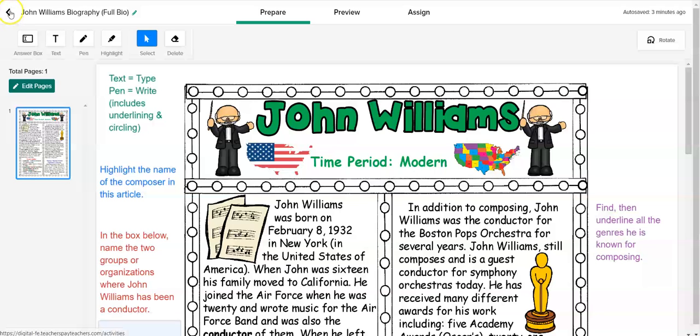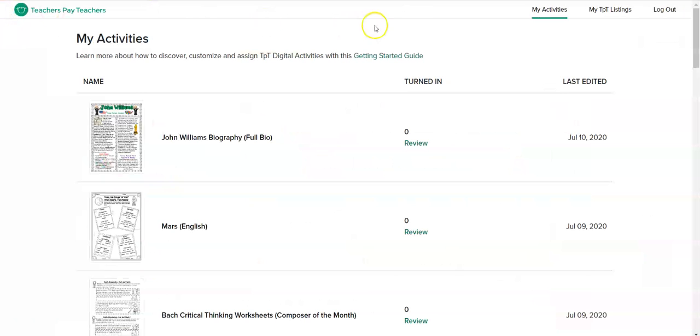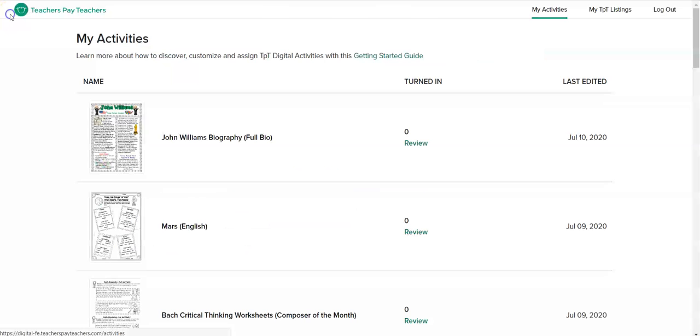Now watch what happens. When I hit this back arrow, it's going to take me to all of my activities that I have created. And this is important because you are now going to be able to assign this to your students via Google Classroom. When you actually go to assign it, you will notice that there is this turned in column here, and this will tell you the amount of students that have actually turned in the assignment. And you could click on this, and then it would take you to things like the particular class. It would take you to the actual students, and you could click on the individual students' names to grade it.